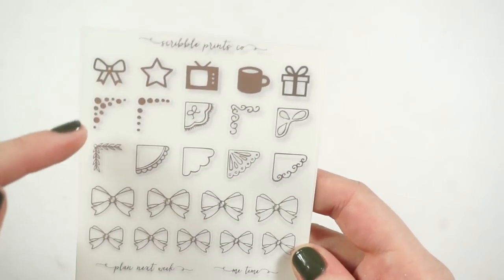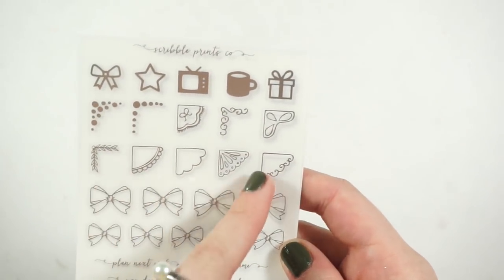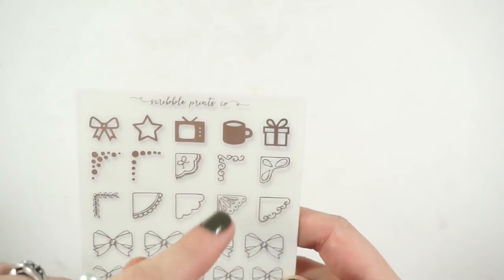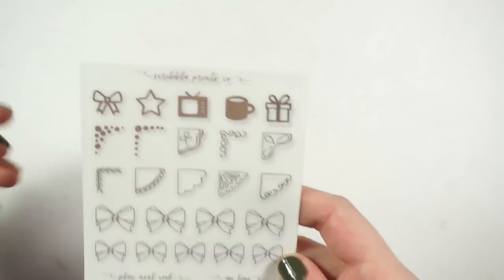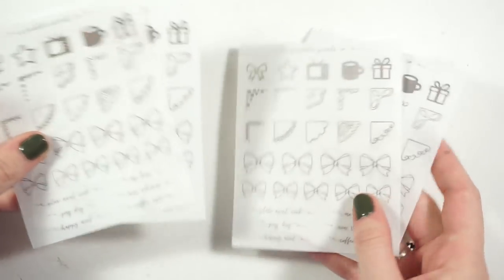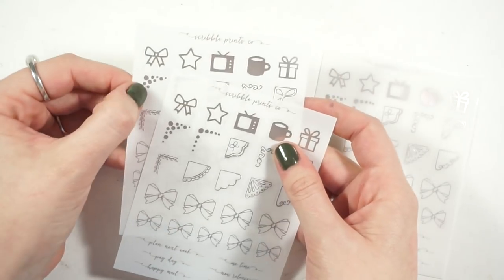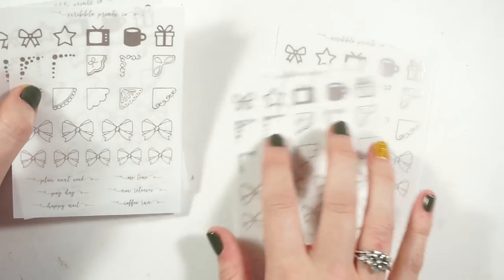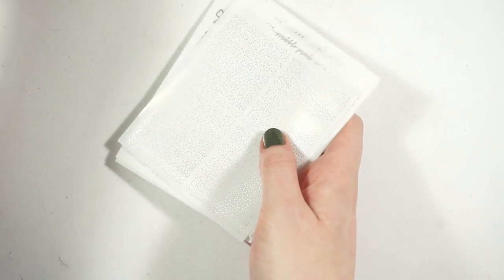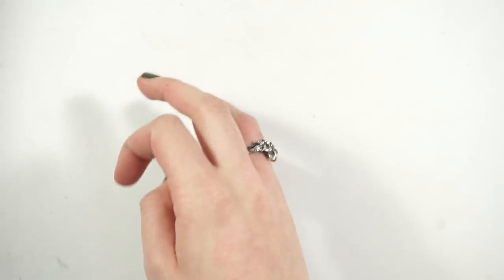Since I got four of them, I do have two sets of each of the overlays, which is nice to add into spreads when I want to use this color. That is the matte silver. Then the same idea with the hollow sparkle that she did. We got the freebies for those — the little icons so you can see what the glitter looks like — and the circle icons and date dots. I love hollow, it's so pretty.